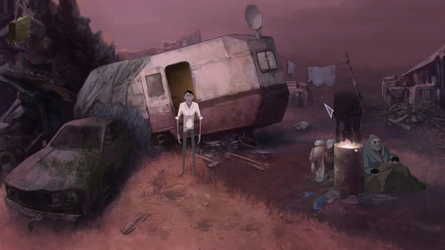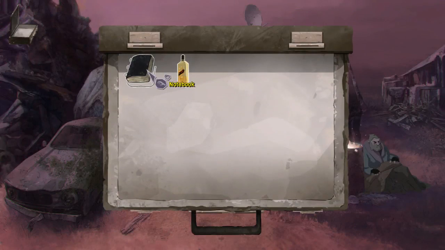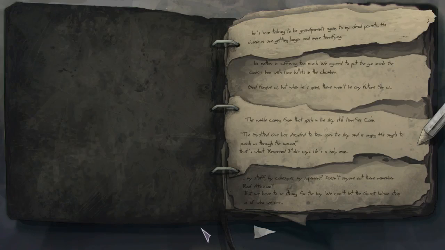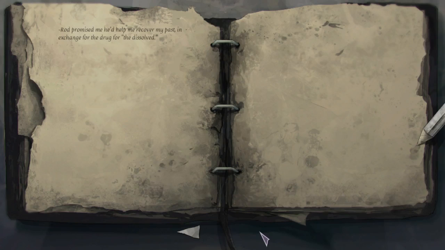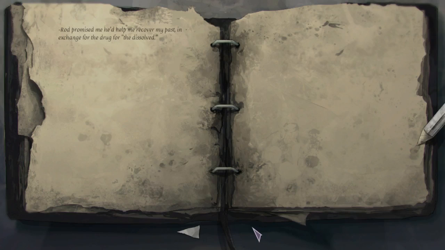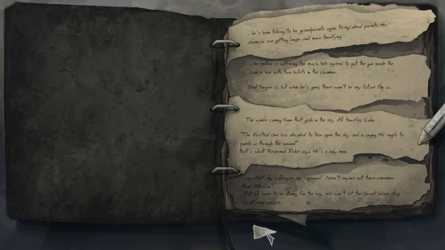So he might lose his memory more is what they're thinking. Interesting. So I've got my own journal. It's getting updated, but now with new information that isn't just old messages from him. Yep. Rod promised me he'd help me recover my past in exchange for the drug for the dissolved. So that's why there's a pencil here. It doesn't make sense at first, but now it suddenly makes sense why this thing's here. They even have the note with different handwritings, even though they're, of course, both fonts.